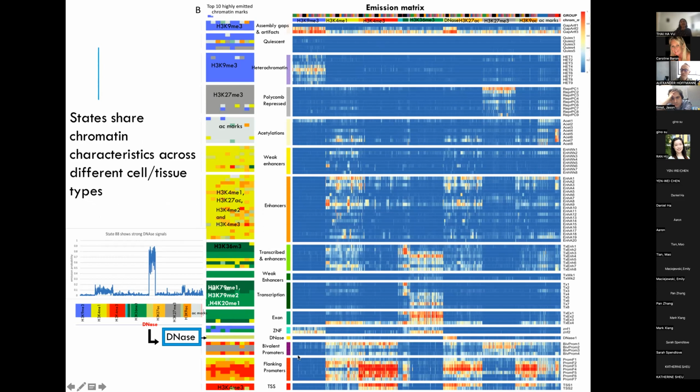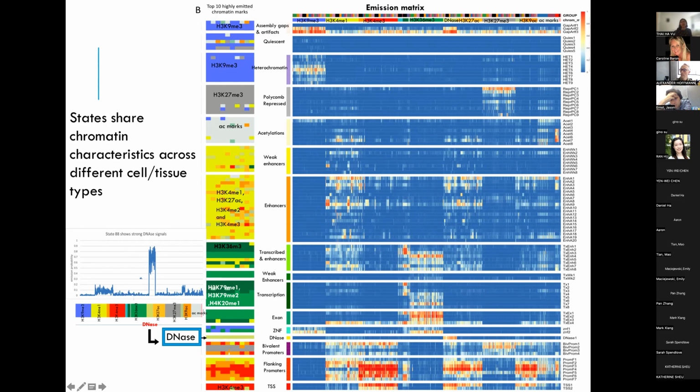We highlight an example here, this particular state in the DNase group. This state shows really high emission probability for this cluster of data sets, and these data sets are all used to characterize the DNase chromatin mark. Correspondingly, you can see that all 10 highly emitted experiments associated with the state are experiments used to profile the DNase mark.